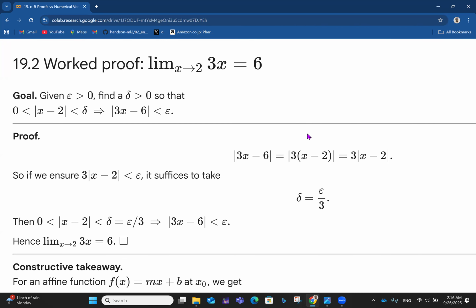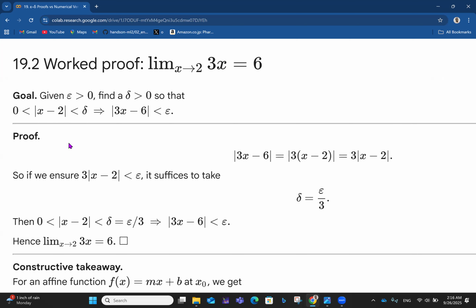So let's look at this worked proof where we find the limit of 3x as x approaches 2. Where we want to verify, right? If I was doing numerical stuff, all I would do is substitute 2 for x in 3x and I get 6, and then I'm good to go. But here, beyond just getting that 6, I want to establish that it is actually true using the epsilon-delta construct. So the goal is, given epsilon greater than 0, to find a delta greater than 0 so that 0 is less than the absolute value of x minus 2, the variable minus the value towards which it tends, is less than delta, implying that 3x, the function, minus the limit is also less than epsilon.